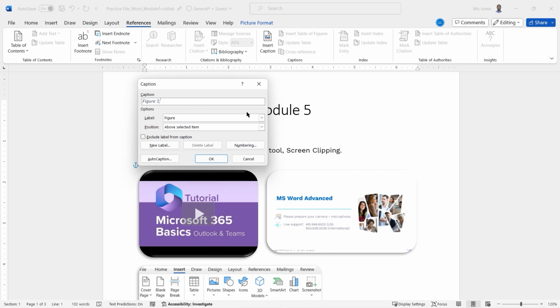Now, if I just want to insert one table of many different objects, such as an equation, picture, a table, so forth and so on, I can do that. If I want to caption each object as an icon, as a picture or a table, I would need to insert 3 different tables of figures, one for pictures, one for tables, icons, and so forth and so on. Right? You can also add a new label. So I actually added a new label for any icons that I have in this document. To keep it simple, I'm just going to insert everything as a figure. So I'll click OK here.